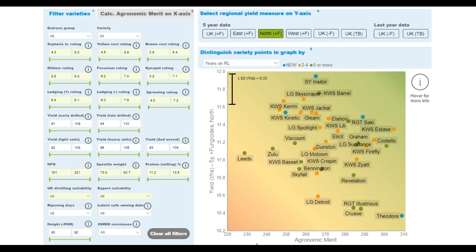Then you can see that particular varieties performed much better in the north than they perform elsewhere. I'll come back to the treatment benefit in a bit. I'll try to explain the other ways of interacting first before I come back to treatment benefit. The second way of interacting is to change what's happening on the x-axis. That happens in agronomic merit. I'm going to skip that for now because I don't think that it is the most important. That's the reason why we've hidden it.